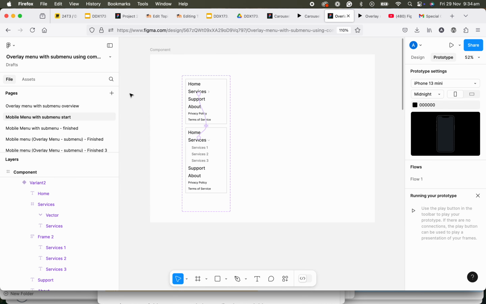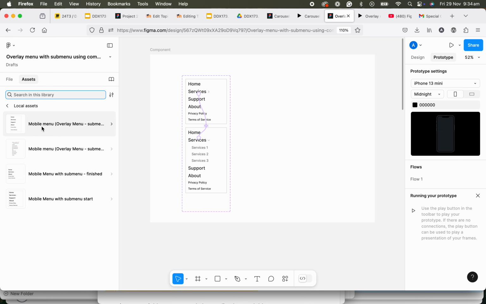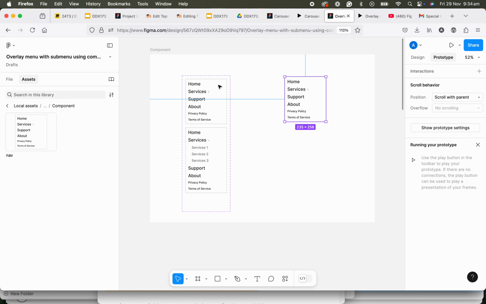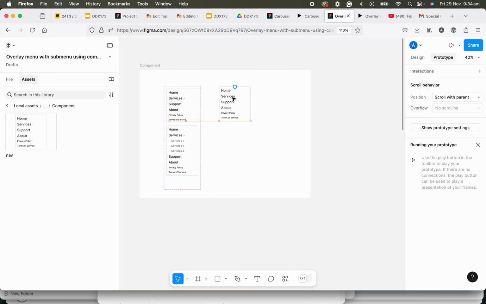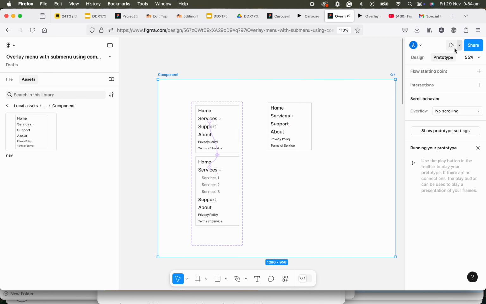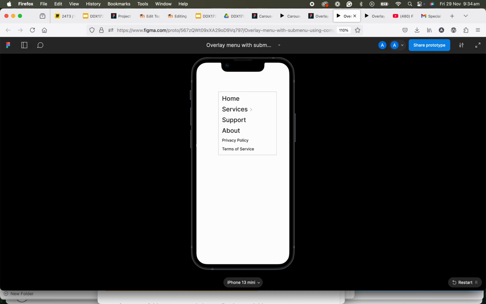So now I want to see if this actually works. I'm going to the assets and all libraries. I think it will be in here. Component, drag it on, and yeah. Okay, so I'm going to see if it works with preview, because I already have a format mobile, or I will have to just drag it to have a look at this.